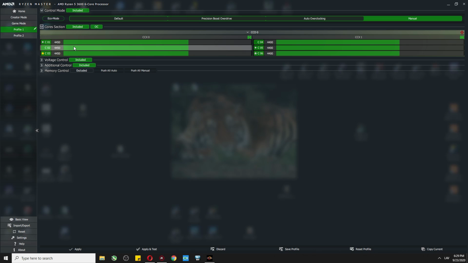Make sure you input the same number for each core on a single CCX, or else that core will run at base speed, in my case 3600 MHz. Of course, the gains will be much larger the more CCX you have. For example, if a 3900X runs at 4.3 GHz, then maybe the first and second CCX can run at 4.6 GHz.